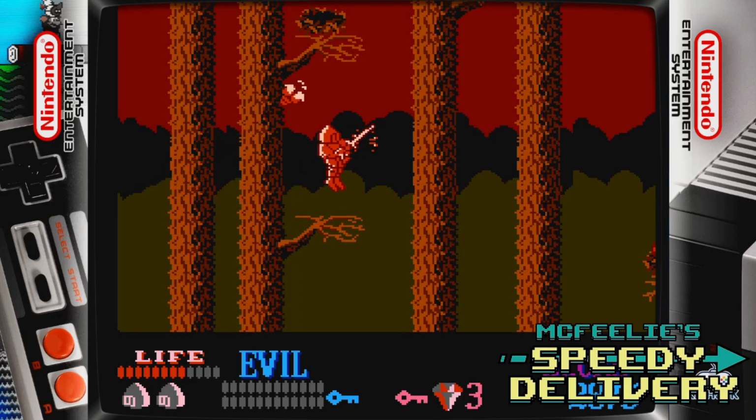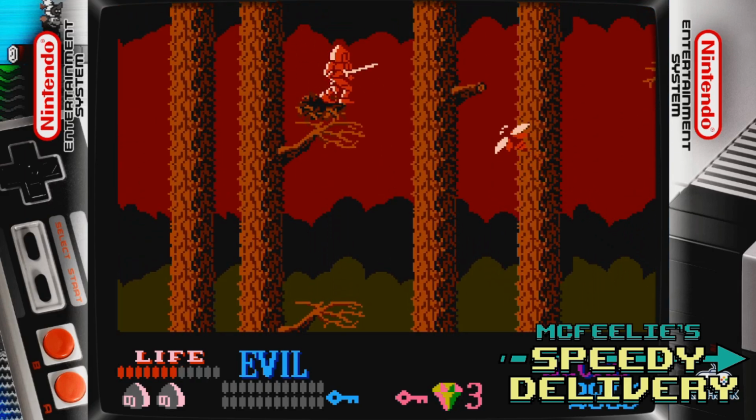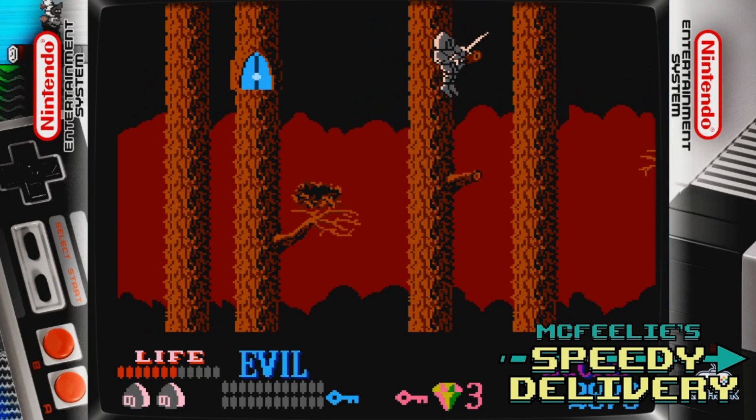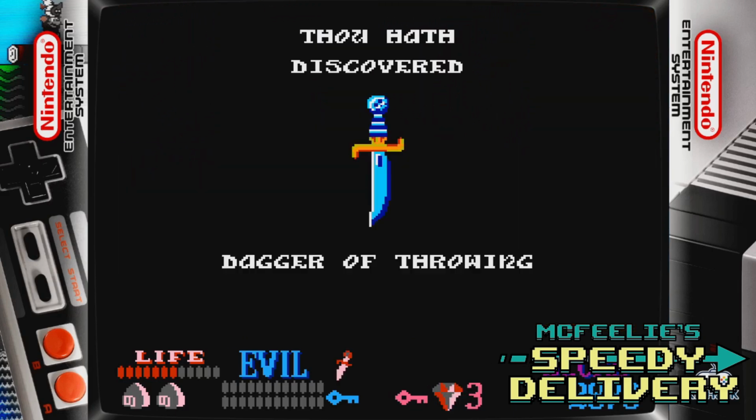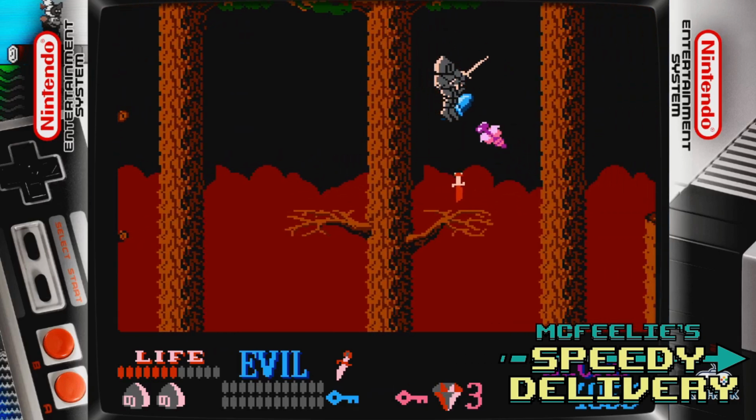Now I'm going to try and get a little boost up to that branch. That can be done many times by getting bumped up by an enemy character, as you'll see here. We can move toward the east and check out our first treasure chest, which contains a very important item, the Dagger of Throwing. A small dagger that gets thrown each time you use your sword.